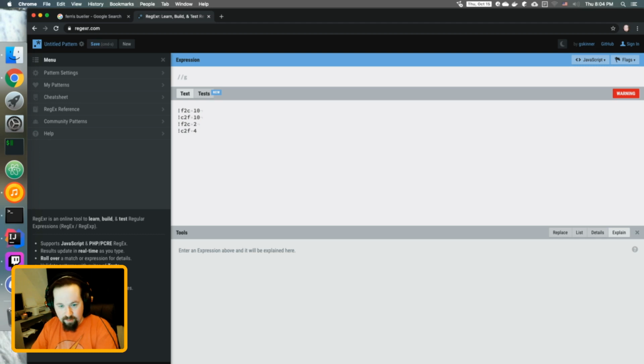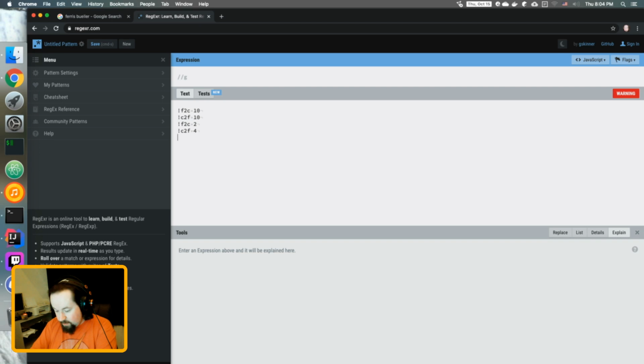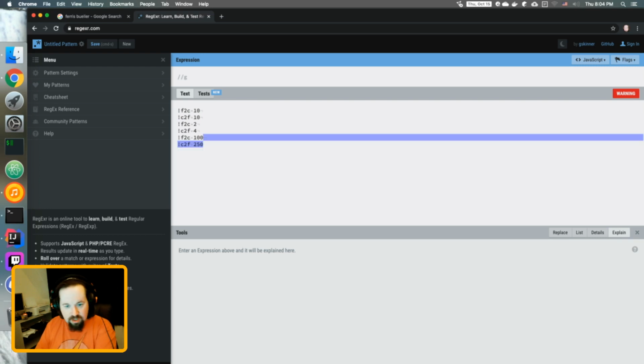C2F 4, right? So what I've done is I've got Fahrenheit to Celsius with a two-digit number, Celsius to Fahrenheit with a two-digit number, Fahrenheit to Celsius with a one-digit number, and then let's do the same with a three-digit number. Right? All we're doing is just building a list of cases that we want to be able to catch.